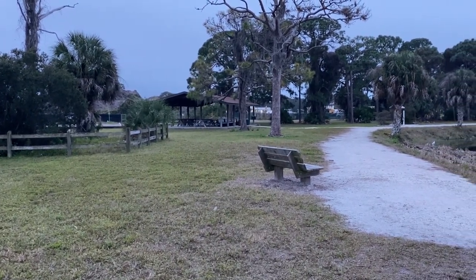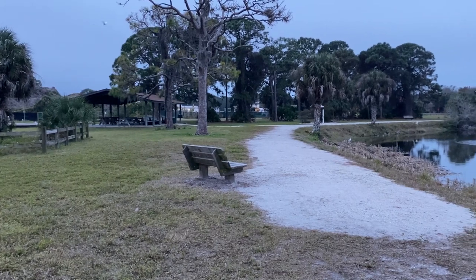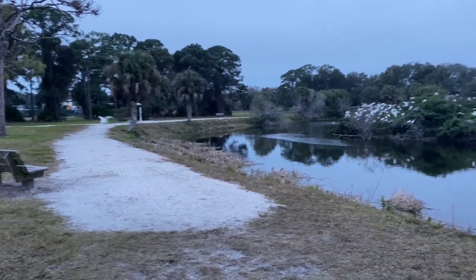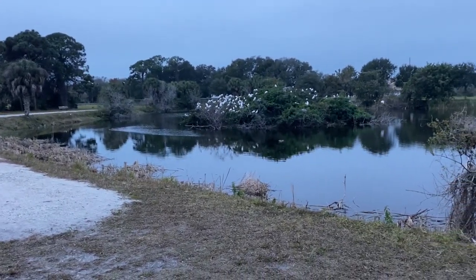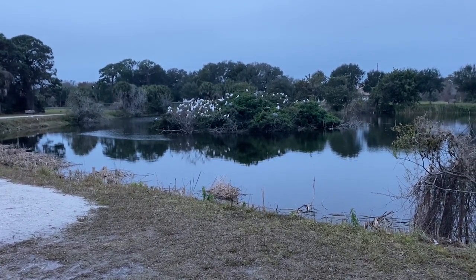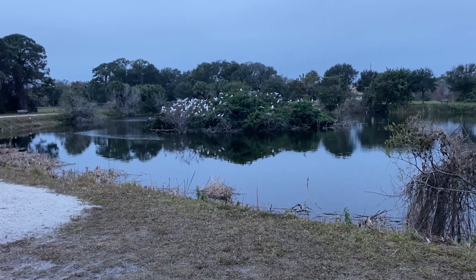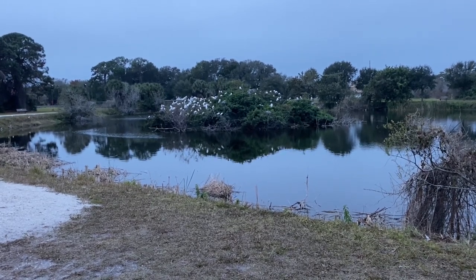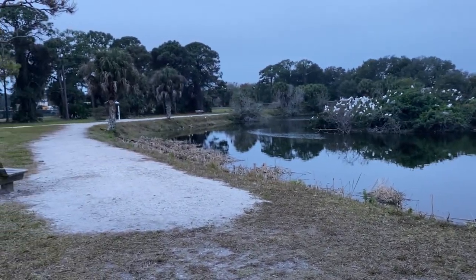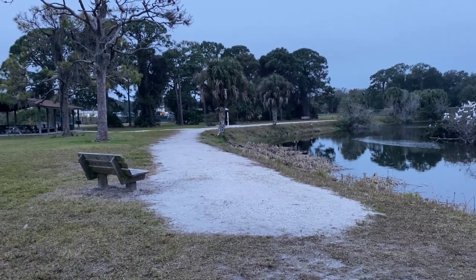There is a pavilion on site with picnic tables and additional places to sit down. On a rainy day like today, it's a good place to duck under cover while waiting for the rain to stop. In the pond that surrounds the rookery island there are occasional alligators, so keep a lookout — don't wander too close to the shore without keeping a close eye out. At the base of the trees you can also find a pretty good abundance of gray squirrels.